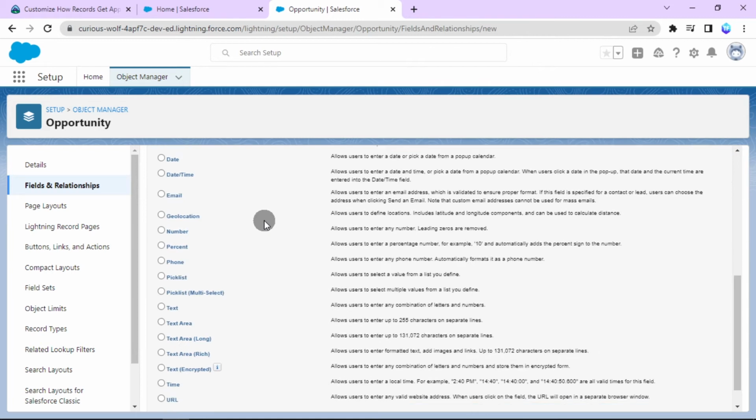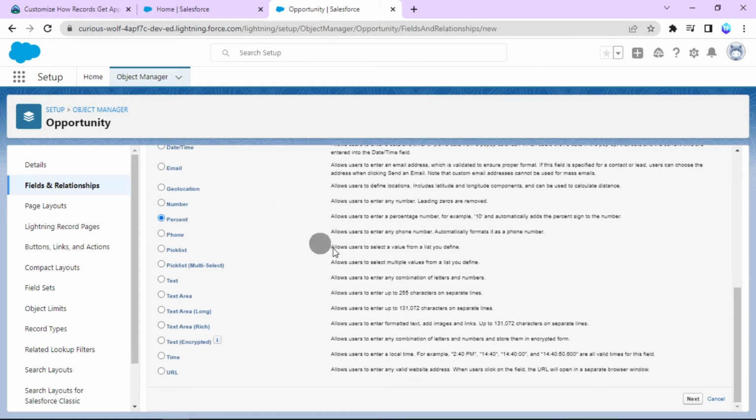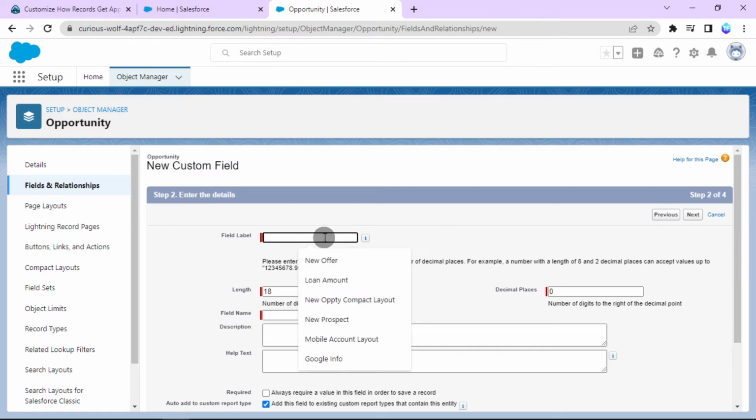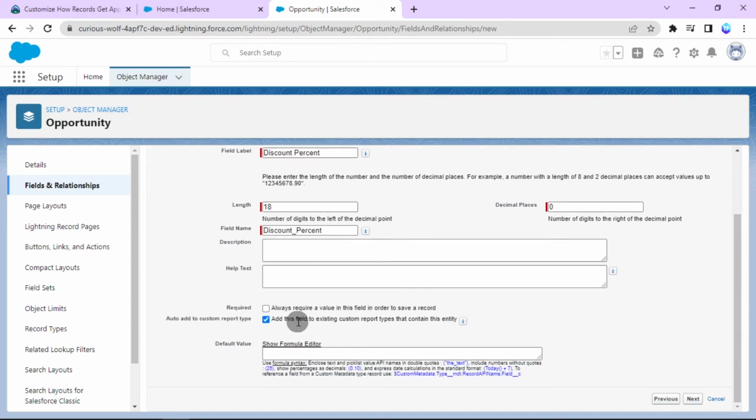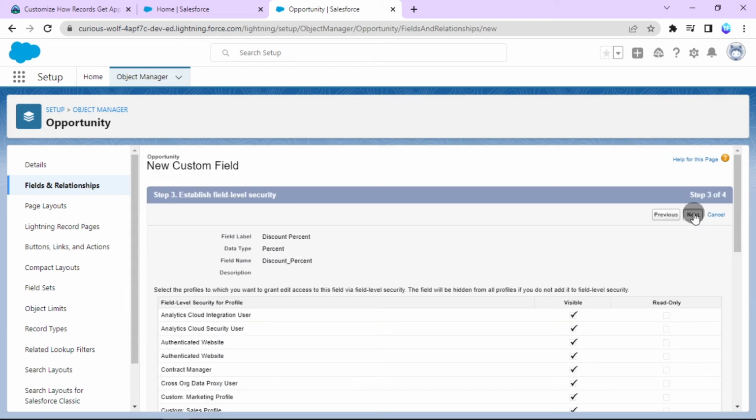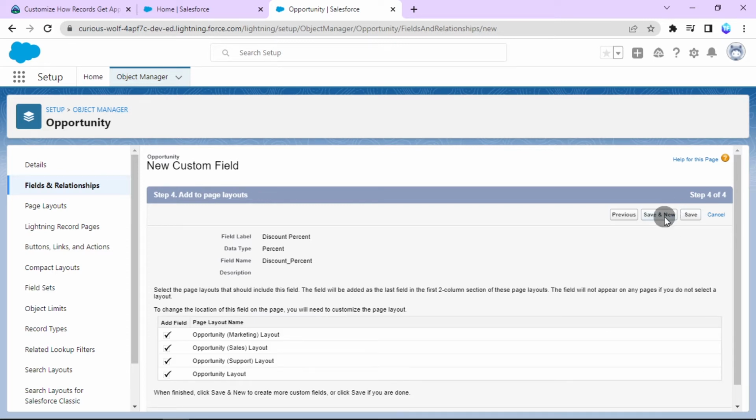Select the field type as percent. Click Next. Label it as discount percent. Leave the length and decimal places as default, select the required box and click Next. Click Next and click Save and New.